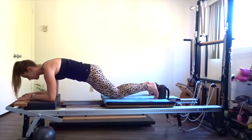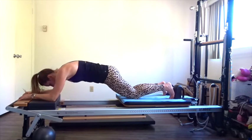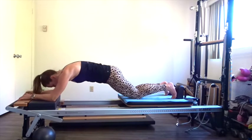through those abs. Go slow and pull it in slow. The slower you pull it in, the more control you have with those abdominals.